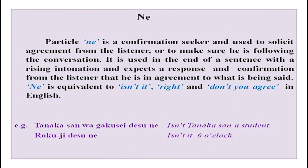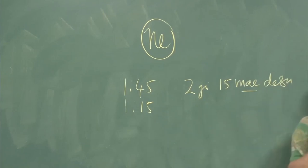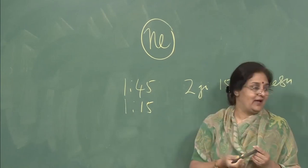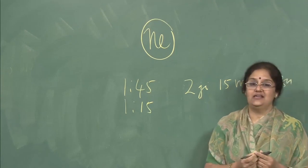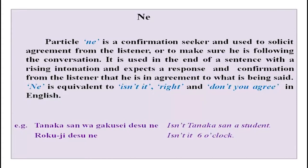Now there was a new particle which we did. Particle ne. As with ka, particle ne also comes at the end completely, and it actually is a confirmation seeker. It requires the listener to say something in response to what is being said. So, particle ne is a confirmation seeker and used to solicit agreement from the listener, and it is equivalent to isn't it, right, and don't you agree in English. And it always comes in the end. It has a rising intonation as well.